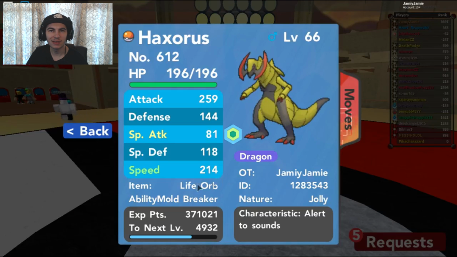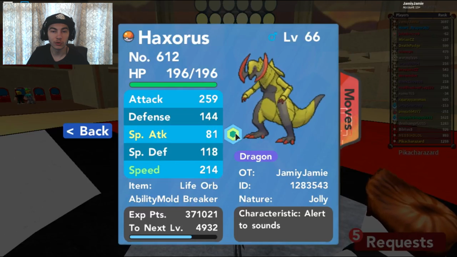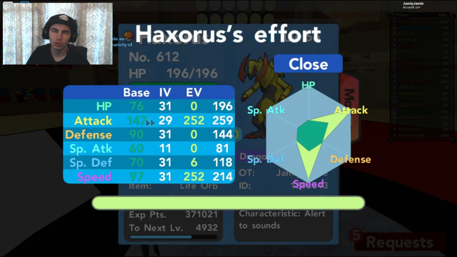So usually the set around this is with a Life Orb or a Focus Sash. A Focus Sash is just to ensure you get a Dragon Dance off, but Life Orb is going to give you a 10% increase on your offensive stat. You can run an Adamant or a Jolly nature. Right now I'm running the Jolly just to try and outspeed specific Pokemon. 97 base speed, with maxed out everything on the speed and maxed out everything on the attack, except for like 2 off the IVs, which don't matter too much because obviously we hit like a truck.